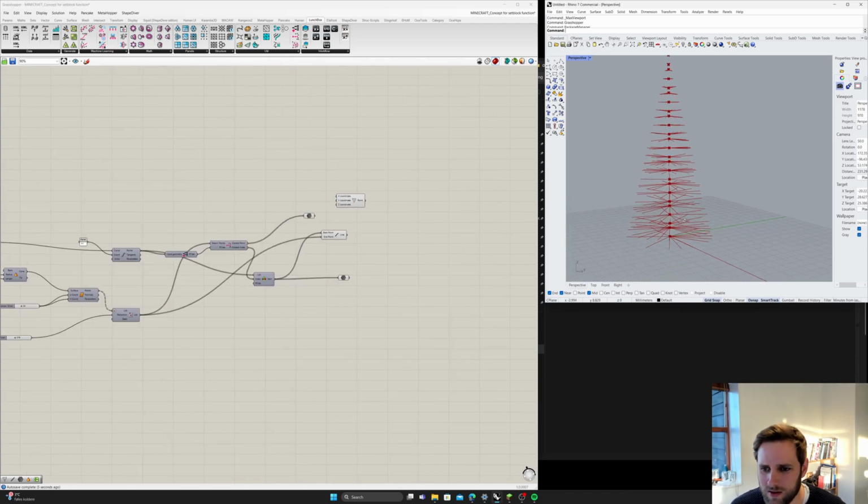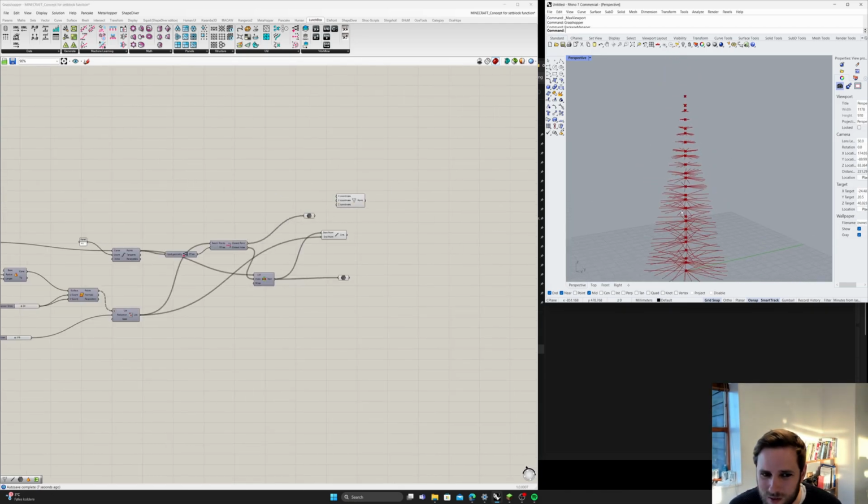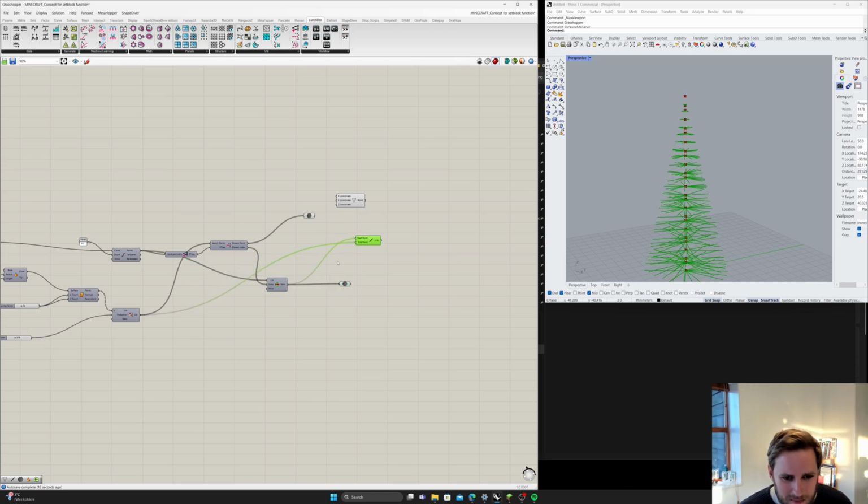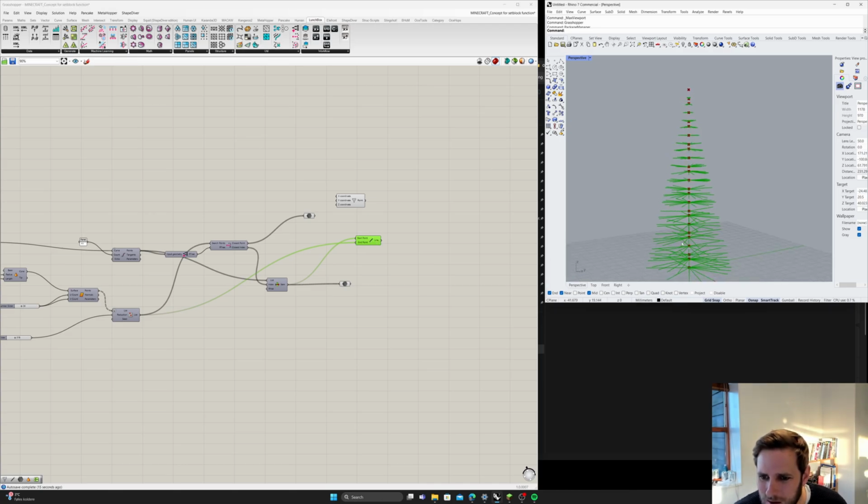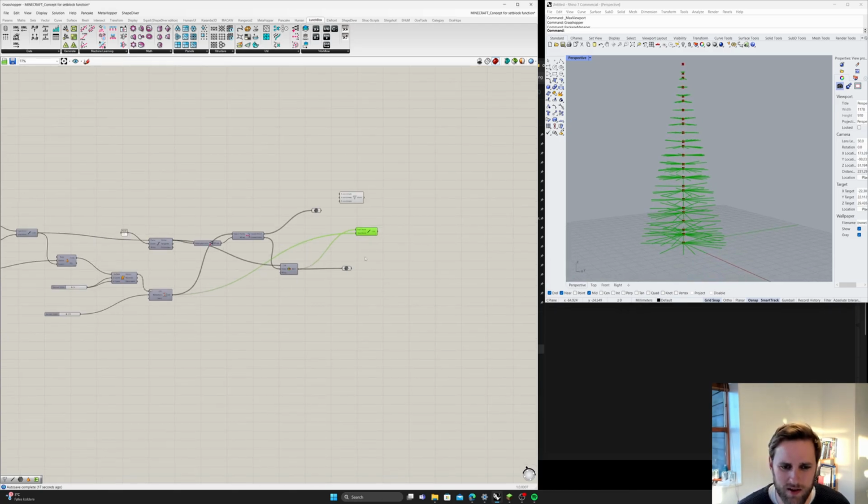Alright, so I want to make this a little bit natural, so I think we should move these points. I'm thinking we will adjust a little bit in the x coordinates. So we'll say deconstruct points. We'll take this point and then we'll reconstruct it.